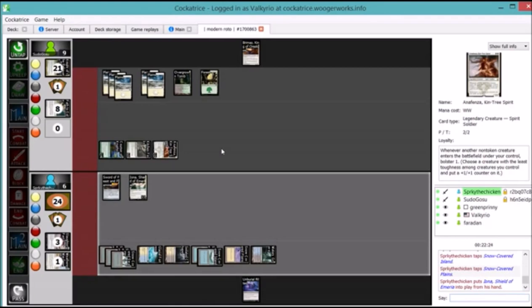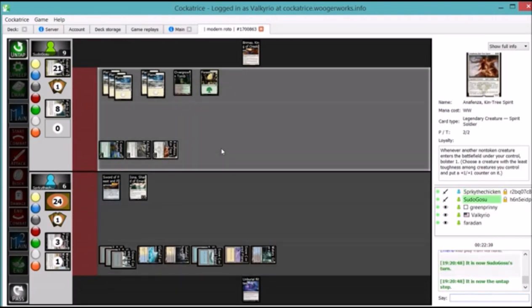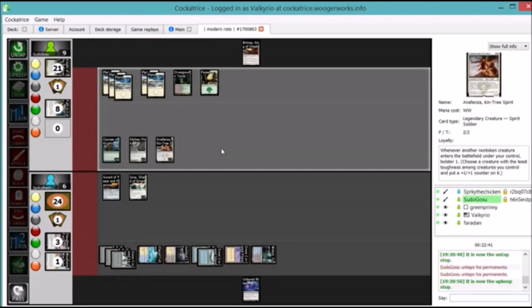Does Carney have any other removal? I don't think he has any green removal. I guess Oblivion Ring, but yeah, obviously it's Condemn. I think he's got to gain a life here to win. Oh, Elish Norn. So close.